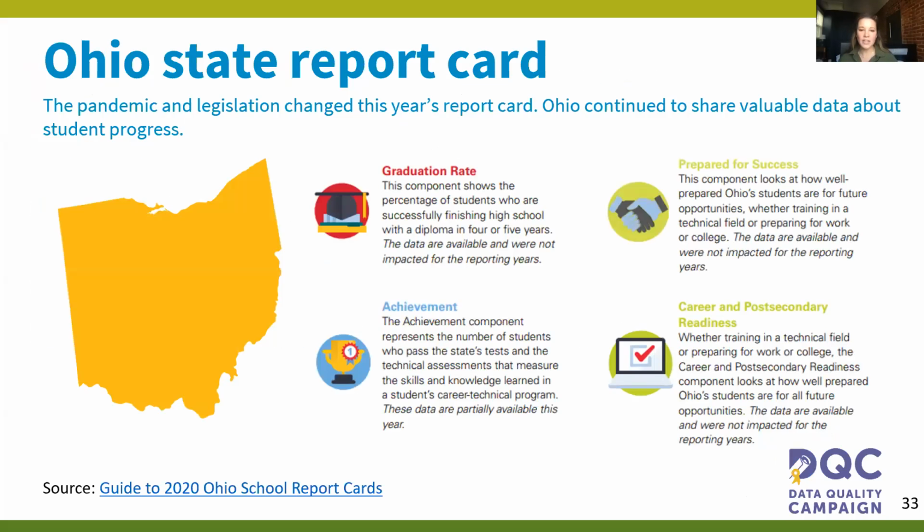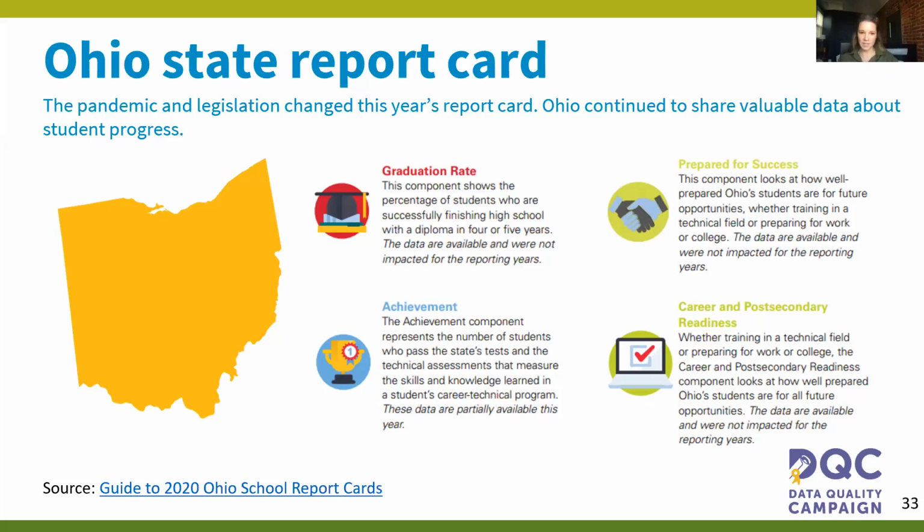So on the next slide, I do want to highlight Ohio, and I have two sides of this coin. One, the good side, the positive side, is that the legislature in Ohio took it upon themselves. They were still in session, as most states were, as the pandemic hit, to say, we are going to mandate that we are still putting out a report card. We believe that transparency matters. And even though we have this waiver from the feds, we're going to put out as much data as we can. That's good. Hooray, legislative leadership.